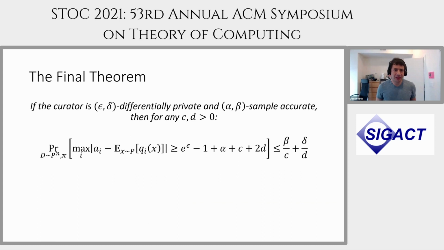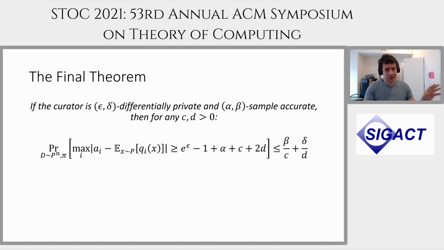And then once you have those two claims, that's it, right? You just glue them together with a union bound. This is just a triangle inequality. With high probability, the answers are close to the conditional expectation of the answers. And also with high probability, the conditional expectation of the answers are close to the expectation of the answers, the real answers. And that's it. So you get this transfer theorem having hardly done any math at all.